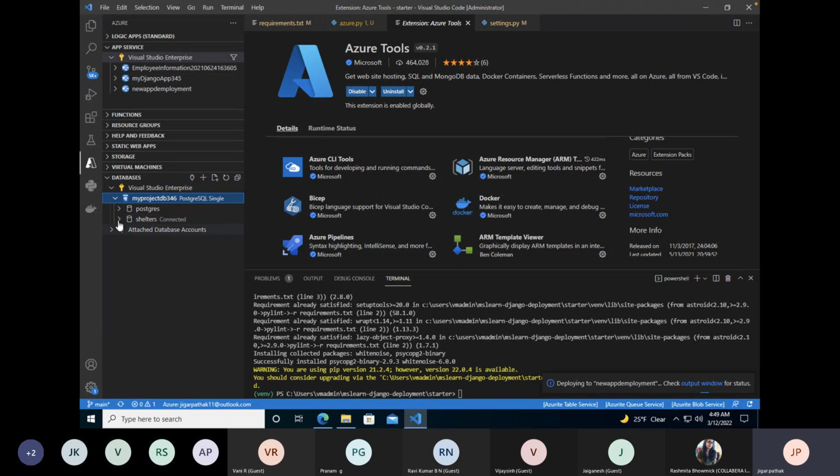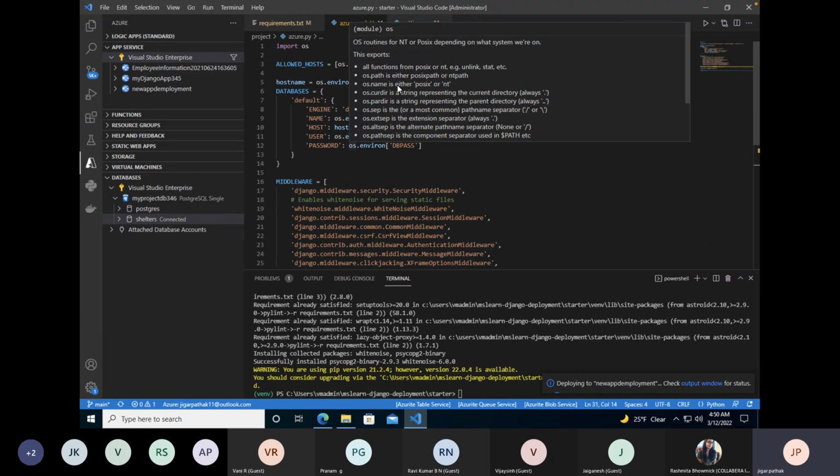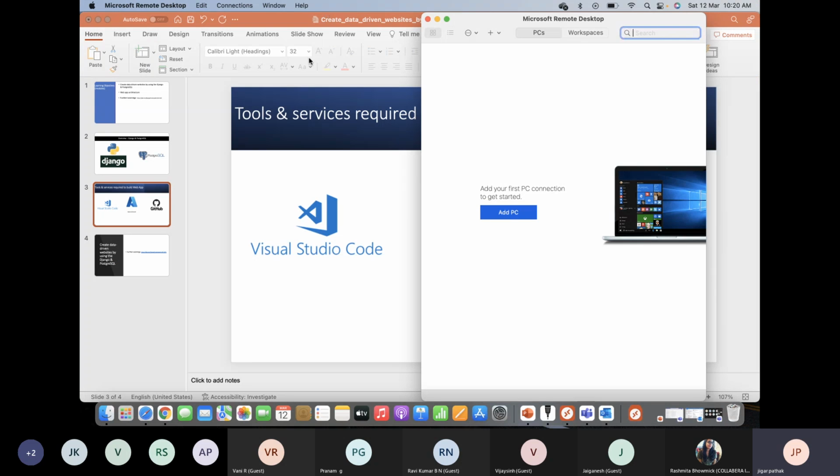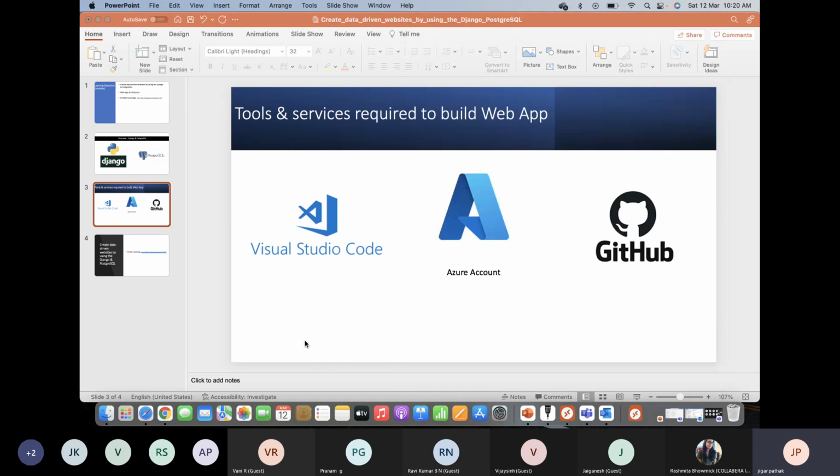I'll come back and explain what is expected, what database we are planning to create, and how this activity is going to work with the help of this, right? It will be a kind of standard approach where you can have a base environment created, where you can build and host your customized application on top of it, right? So first of all, let's get familiar with the architecture side of it.